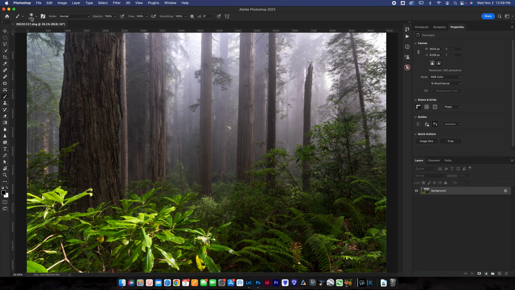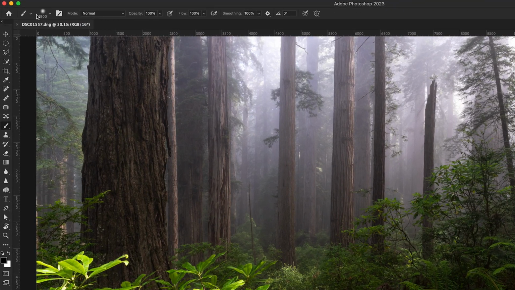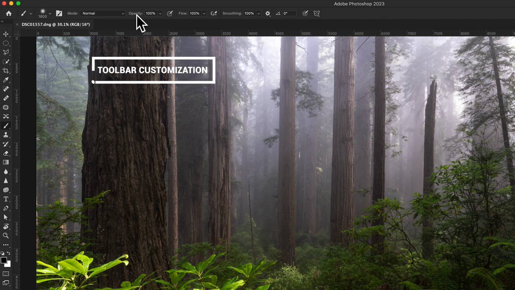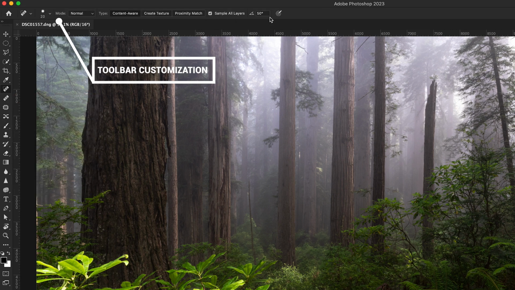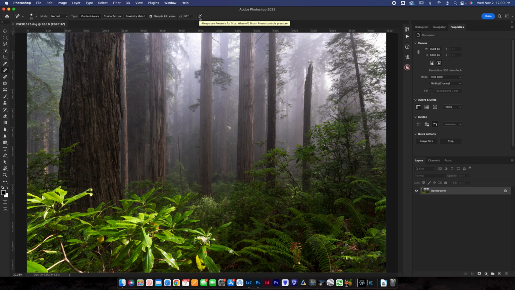Now, when you click on a tool, the menu up here is going to change. This is like the toolbar customization spot. So you can see right now I have a ton of different options to adjust my brush. If I select this spot healing brush tool, my options will change. So these are going to be unique to every single tool that you have. Now, a lot of times when you're editing, especially landscape photography, you're not going to be using a tool. So don't feel too locked in to always using a tool. A lot of times you're just going to be using stuff on the right side of the screen, which brings me to the next area.